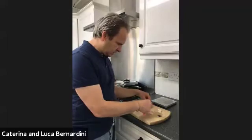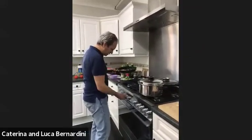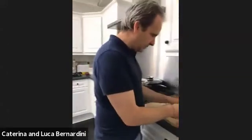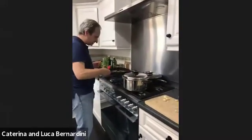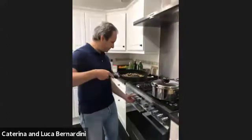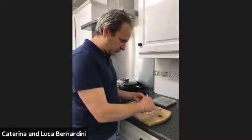Okay, so almost finished with these. Every now and again, just give it 5 minutes. So this is almost ready, by the way. Just turn the heat down a little bit. So we just need to lightly toast them. We don't need to burn them, as I'm doing right now. Okay, so actually these are nice and toasted already. So I'll turn these off. Let them cool down a little, and then we'll be placing them in a bowl to use. We need to use those right towards the end.